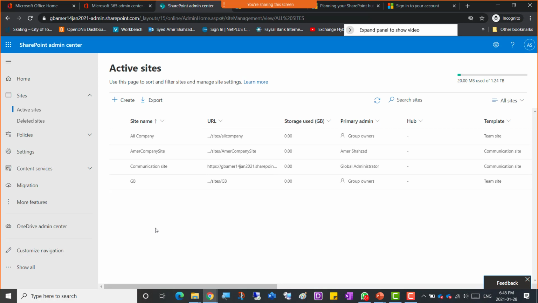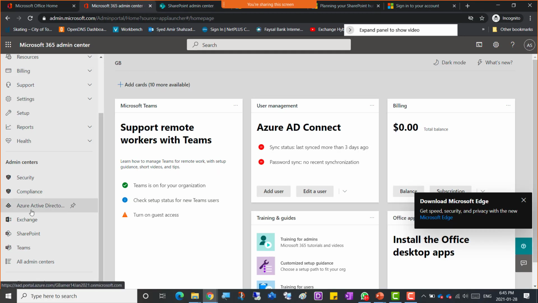So suppose you hired in your company a SharePoint administrator. That person should not have full access. So suppose I go to that admin center here, our headquarters. The person who has full control of SharePoint should not actually have full control of Exchange, Azure Active Directory, compliance, security, and Teams as well. But whoever is a global administrator has access to Teams, SharePoint, Exchange, Azure Active Directory, compliance, security, and all-out access, right? So what if I want to create somebody as SharePoint administrator only?